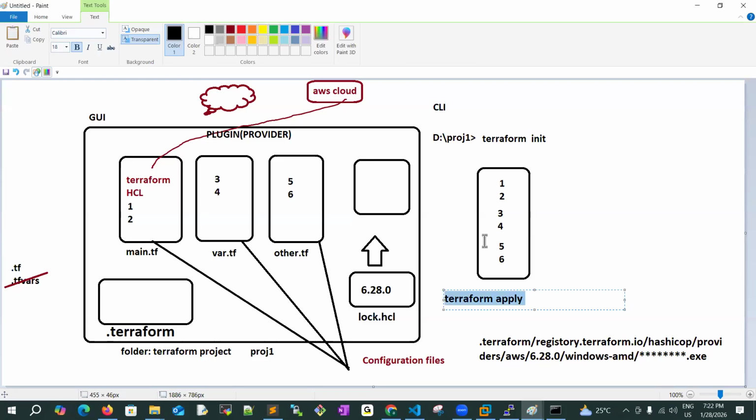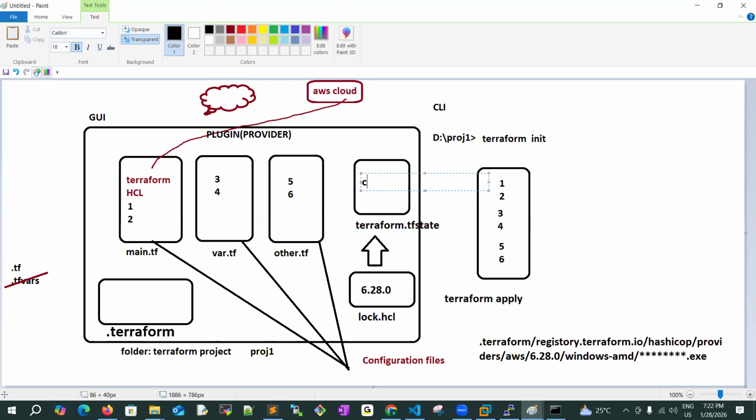If you run terraform apply, your actual infrastructure will be created in the cloud. Once the creation is successfully completed, that information is written in the terraform.tfstate file, created inside the folder only.